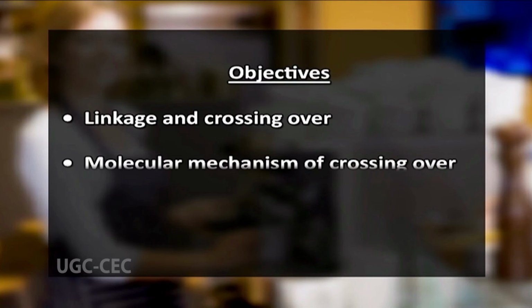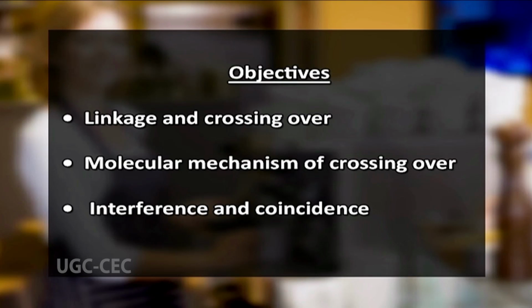Hello and welcome to today's lecture on cytological basis and molecular mechanism of crossing over. First, let's have a look at the objectives: to prepare the students about linkage and crossing over, to teach them about the molecular mechanism of crossing over, to teach them about the interference and coincidence.